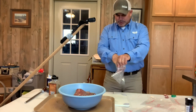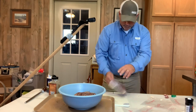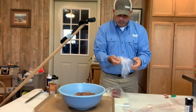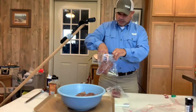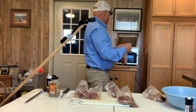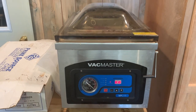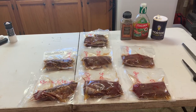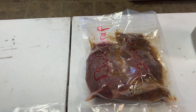Okay, I have my bags marked Backstrap 2020. I'll usually hold the top like this. And I'll put one per bag. What this does is just keep the lid dry to where it seals better. Turn this on. There you have it. Six pieces of backstrap, and then we have the two tenderloins in that bag.